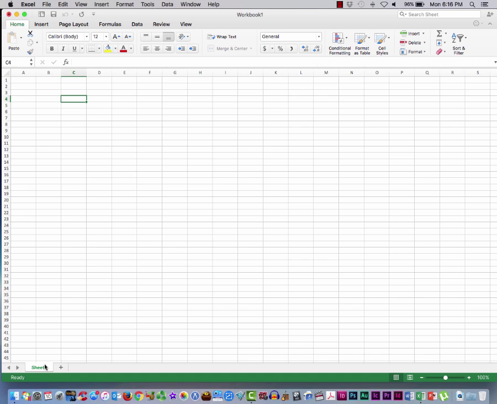Now what I'm going to have you do is that each of these cells can be altered in various ways. We can enter letter or alphabetical data into the cell. We can enter numeric data into the cell, or what we would call alphanumeric data into the cell. The stuff that we can do the most with would be the numeric. However, there are different operations we can do with alphabetical too.